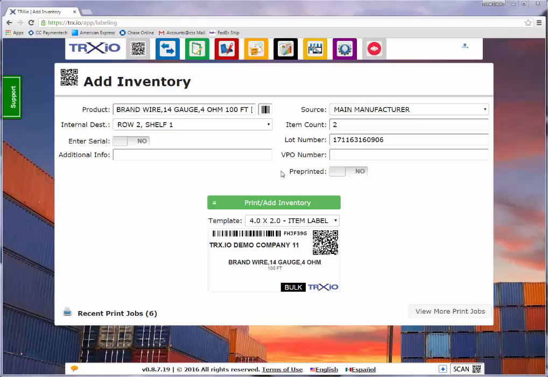In this video we go over the updated history screen, which we now call the item details screen. There are two ways to bring up the item details screen. The first is by scanning or entering the item's live QR code into the field at the bottom right of any page.